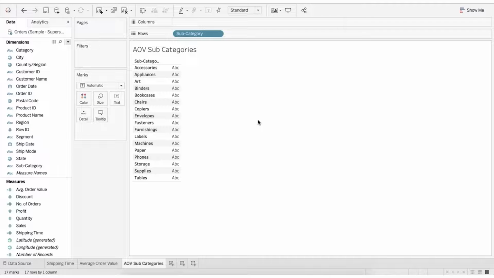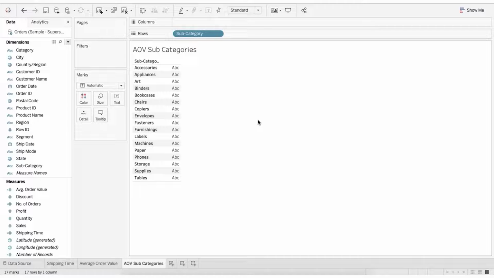Next, what we'll do is we'll create subcategory segments. Remember how we spoke about using calculated fields for segmenting our data back in the first video of this module? That's exactly what we'll do here. I'll create a subcategory segment, let's say for furniture. Now, here's what I want you to do. First, understand how we'll do this in this video, and then go ahead and pick out your own subcategory segments and calculate the average order value for them. Actually, what we'll do is we'll make an exercise out of that. Alright, back to the video.